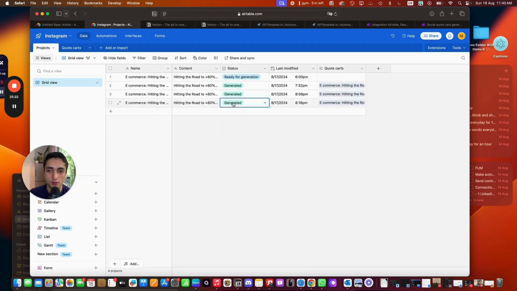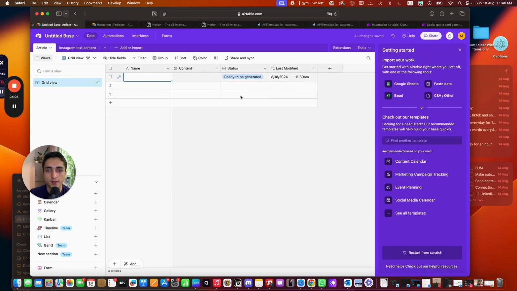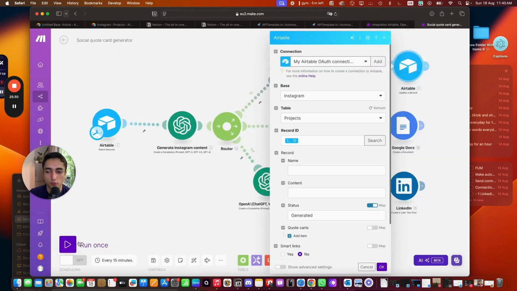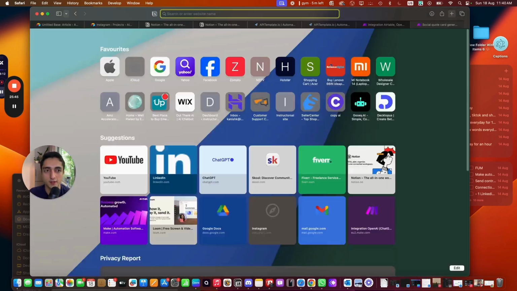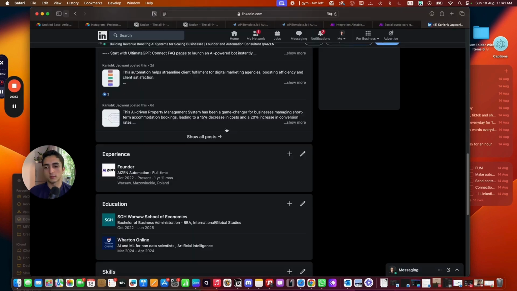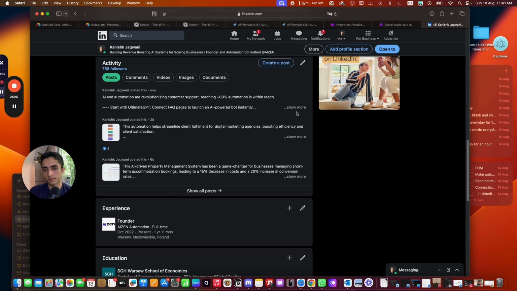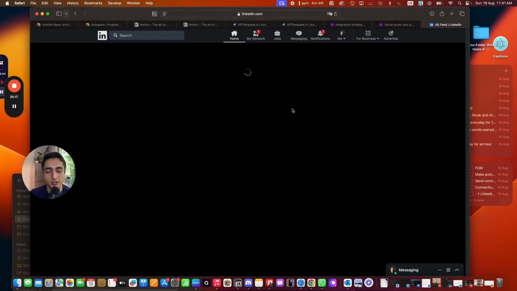Okay, so now we just change this to ready to be generated, and now we can run the automation. Just click on one. Perfect. So everything is done. I'll show you the post on LinkedIn first. There you go. So this is a new post that's created.